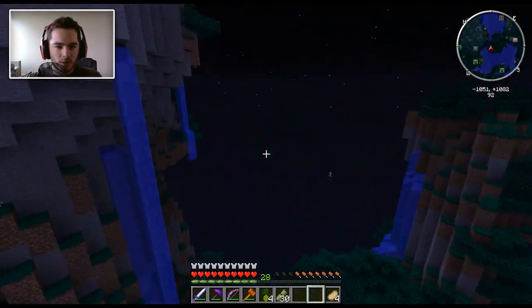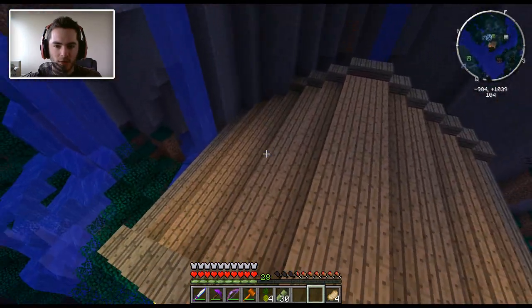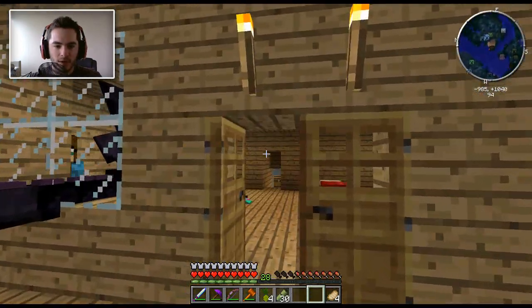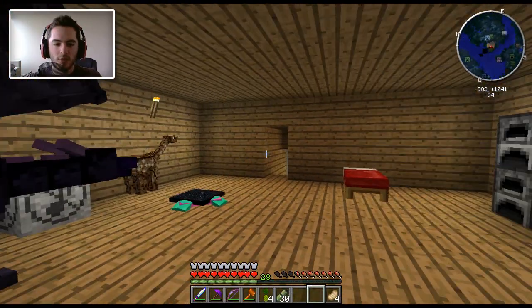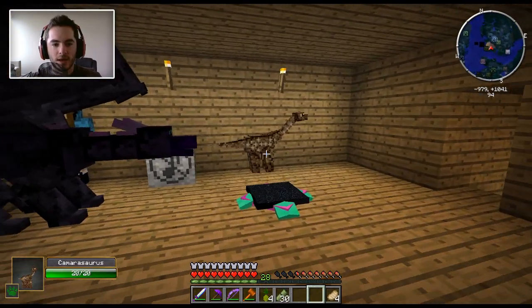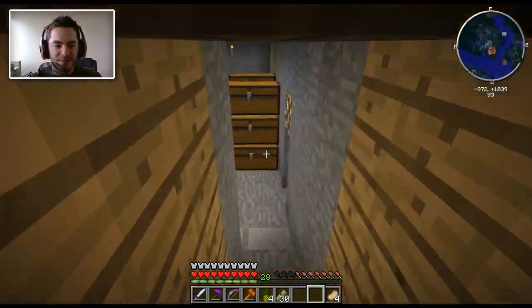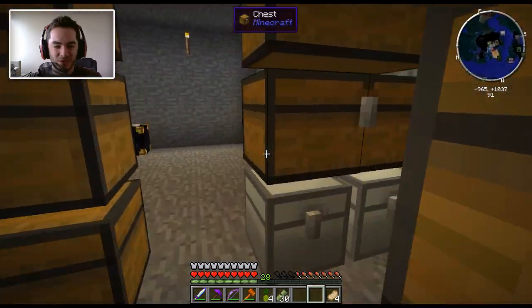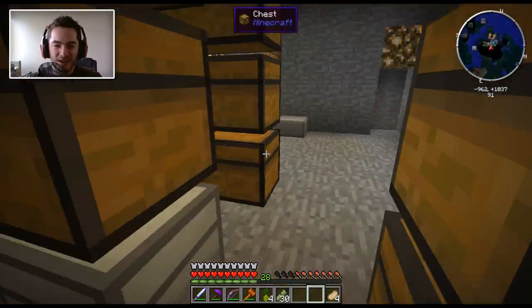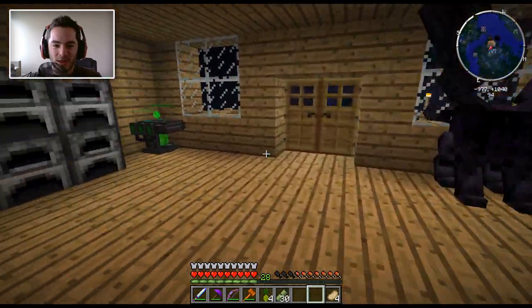By the way, wait, my map, all the waypoints on my map, they're gone. Why are the waypoints on my map gone? What happened? Oh, I think I know what happened. Oops. I was clearing out my other mods folder in my other instance of Minecraft, but maybe some of the stuff was stored in there.